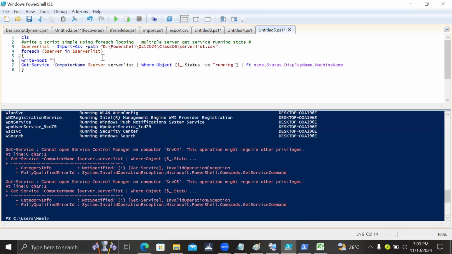Okay. You can see, Connecting server, dollar server dot server list. Okay.